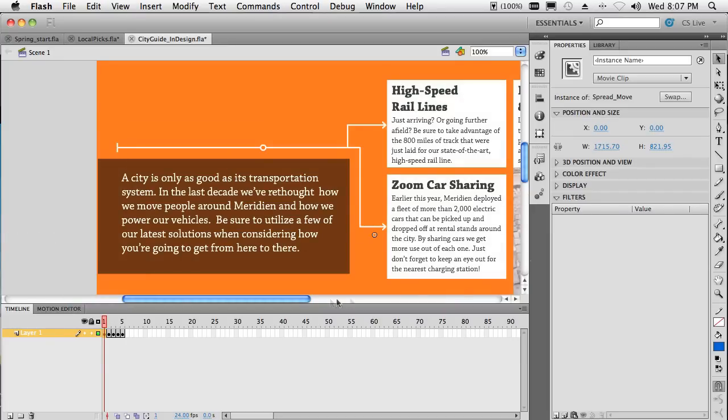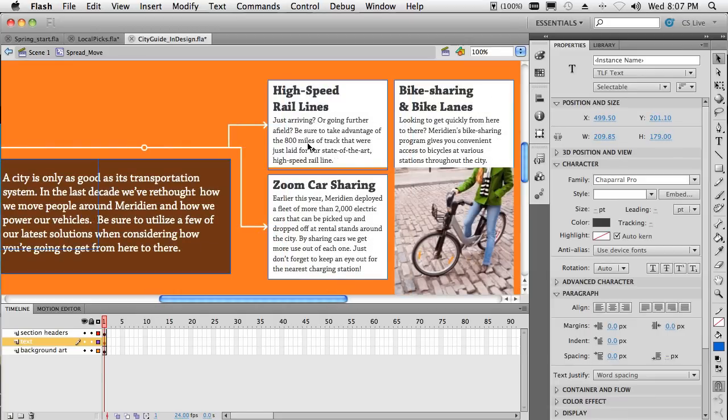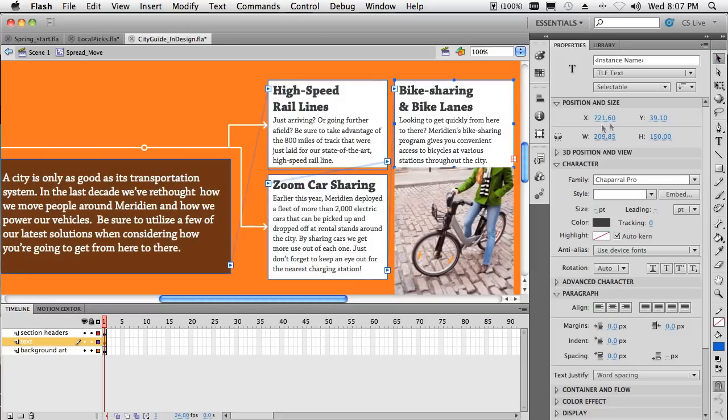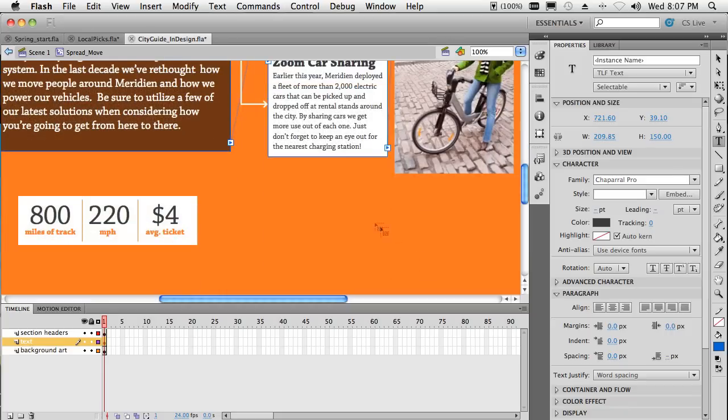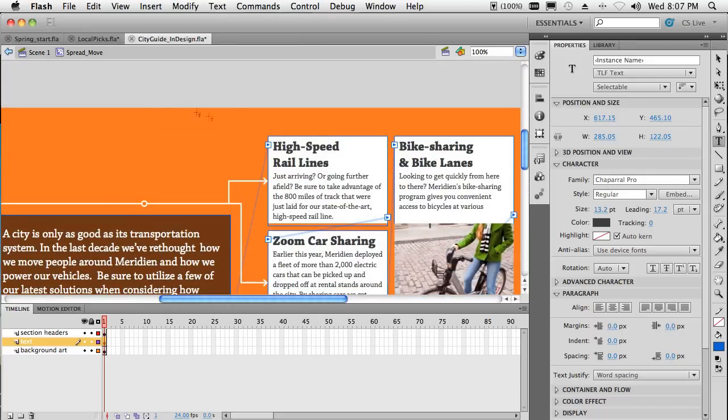And when we zoom in, we can see that we got the same text from InDesign, but more importantly, now inside of Flash CS5, we brought over the same text engine. So I get the same dynamic ability to go in and control my text linking and placement just like I do now inside of InDesign. So we can go ahead and continue this text. We'll scroll down, we can find a new spot to continue that text in, and it will flow the text from frame to frame just like it does inside of InDesign CS5.